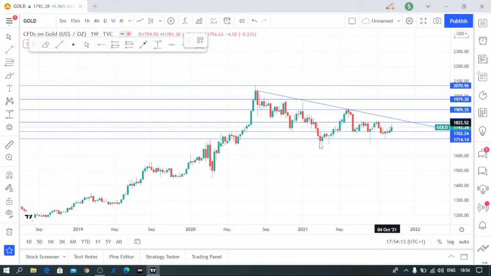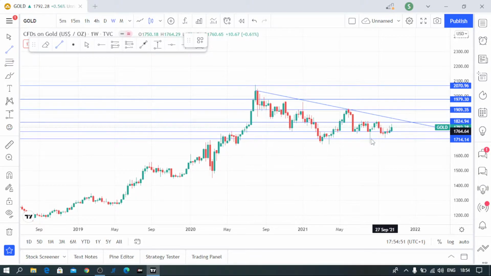But when you come here to see this, we see that this is the lowest in a while. For the whole of this year, this is the low of gold, at 1794, 1790, 1775. After some time gold came to retest this level again, but then it closed way above it. So now it's been trading above it.